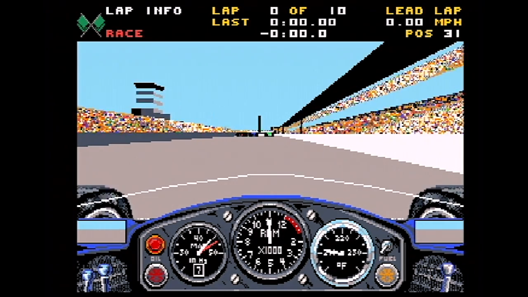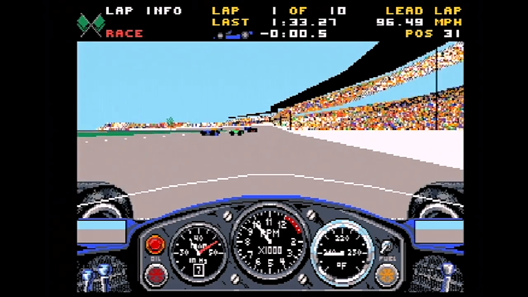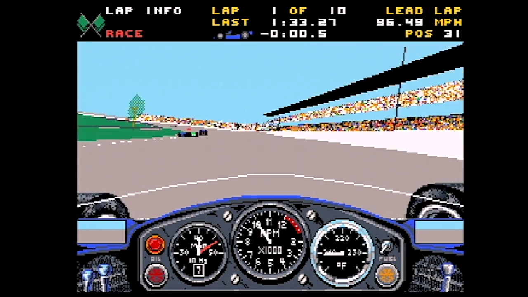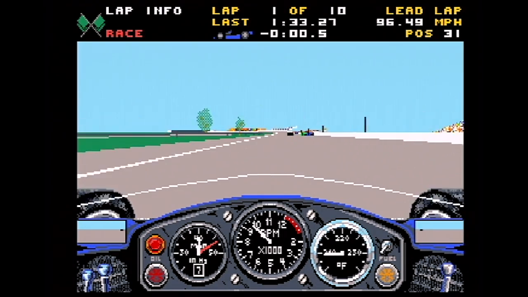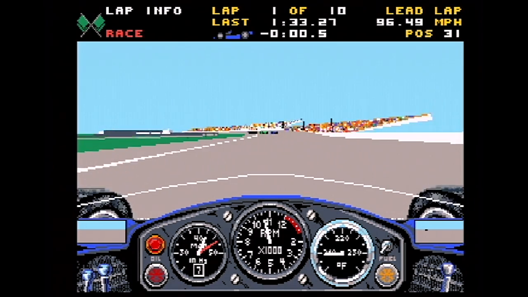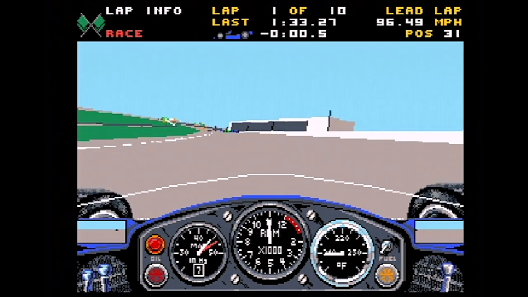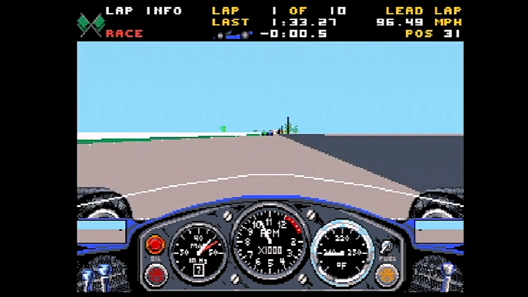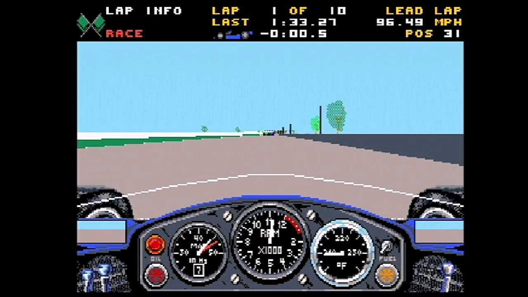Right, so going down the straight. You can't take on any damage on the 10-lap race. If you go for the full 200 laps, or in fact some of the other laps as well, you can take on damage. So we'll show that in a little bit. If you hit things or things hit you, your tyres can burst. Also, you can have reliability problems with your engine. See, that probably would have resulted in a burst tyre there.